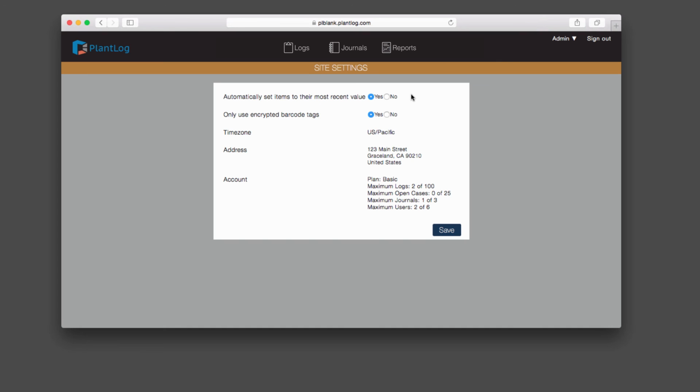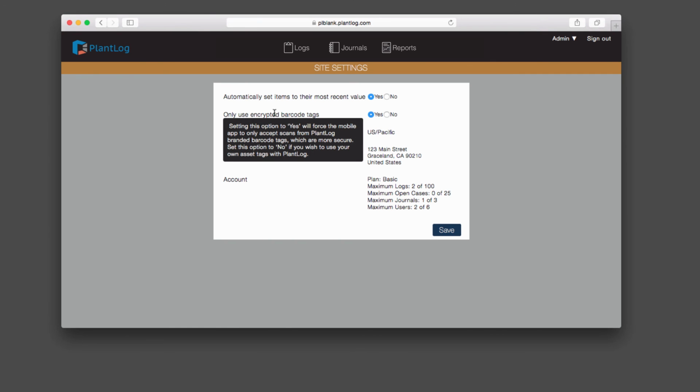But it does help them speed up data entry when values do not change very often, because the person doesn't have to re-enter that value very often. However, it can promote what we might call pencil whipping, where an operator might be tempted to sort of breeze through the item values because they're being defaulted for him and not actually look at the value more carefully. So depending on your preference, you can set it to yes or no. It defaults to yes.